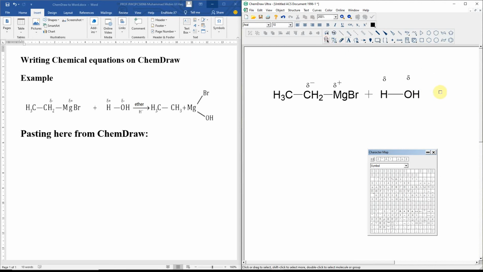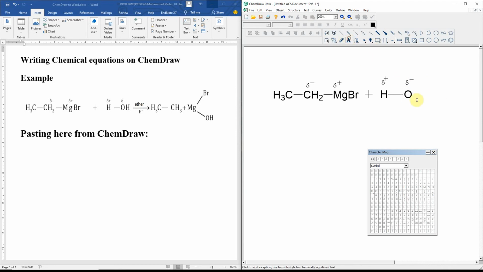So I got these two. I will align them later, and hydrogen carries a partial positive charge, so I will write a positive charge over here, and hydroxide will have a partial negative, so here we get a negative sign.